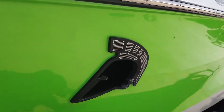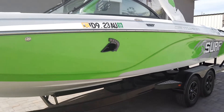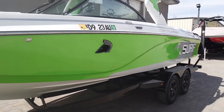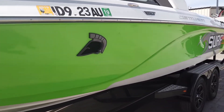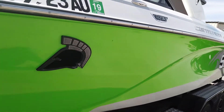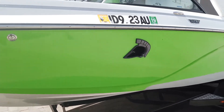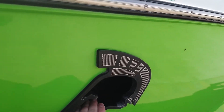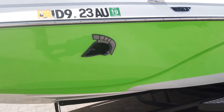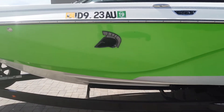Moving along the side of the boat, there is the ram fill ballast vent right here. One great thing about this boat is that, being a 2016 Centurion, it's got all the bells and whistles available on a lot of the brand new Centurion boats — things such as the ram fill ballast, the CAT system, and the quick surf system — all the really awesome technologies that have helped Centurion become the fastest growing towboat brand in the world. This ram fill ballast vent hole is where air escapes as you fill that ballast, allowing just over 3,000 pounds of subfloor ballast to fill up in about 45 seconds.